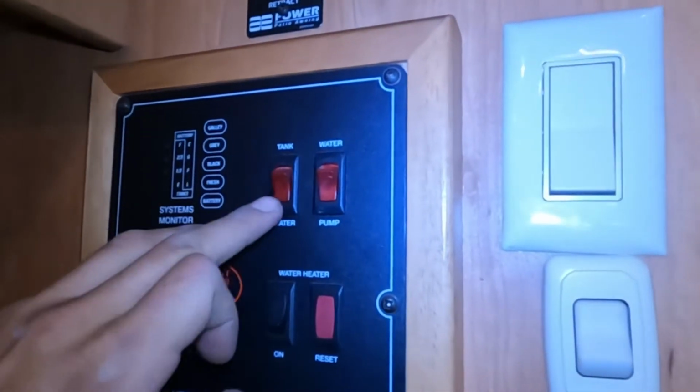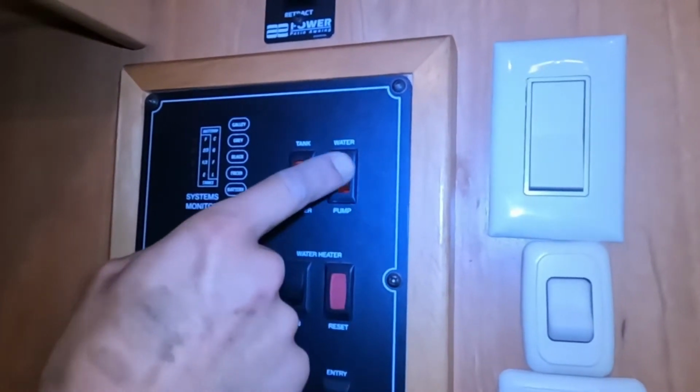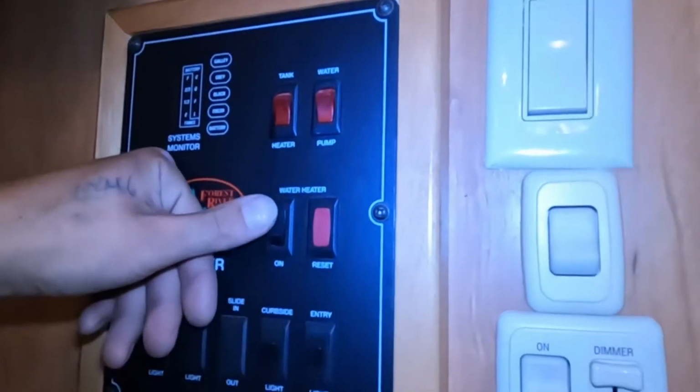Right. Tank heater's there, so you just turn that on, turns on a little electric pad that's stuck to the bottom of your tanks, just allowing them to stay warm so that they don't freeze. Then right beside that's your water pump switch. Turn that on, turns on your water pump, drawing out of your fresh tank to pressurize the lines. Down from there we get your water heater control. So this is the propane control.